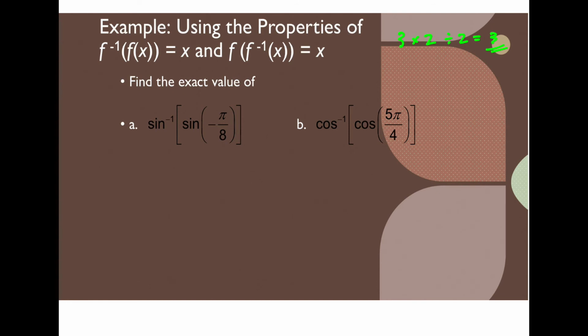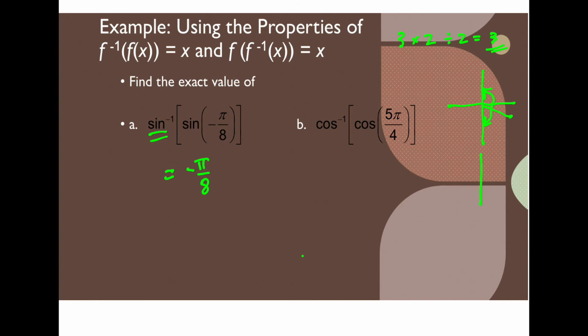And for sine, we have to think about where the restrictions on arc sine are. The arc sine goes from negative pi over 2 to positive pi over 2. And so negative pi over 8 falls into the fourth quadrant. And so we know that the arc sine is just going to undo the sine that I have, and we'll still be at the same angle there, negative pi over 8.